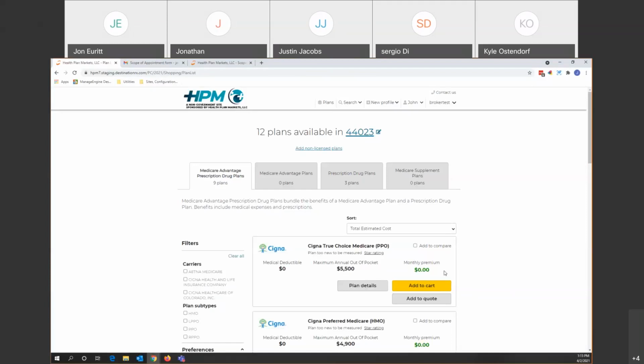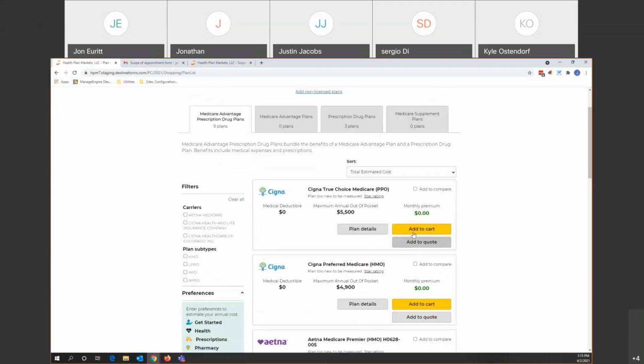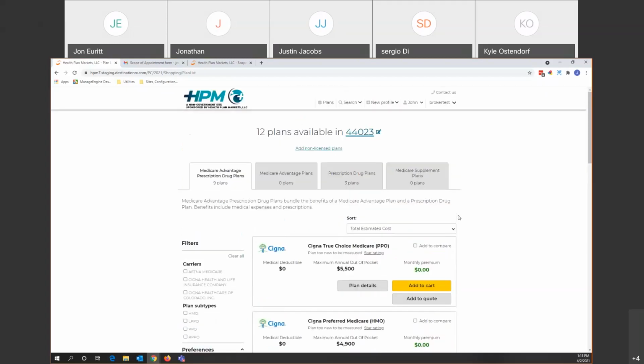This will now take us to the plans list page. So the plans that that agent is certified and licensed to sell through you guys within the specific beneficiary zip code. Of course, the agents do also have the option to add in non-licensed plans. So it would show all the plans within this beneficiary zip code, but again, they will only have the ability to electronically quote, as well as electronically add plans to cart that they are certified and licensed to sell through you. So very important there. They can get a view of all of them, but again, can only quote and enroll plans that are licensed to sell.